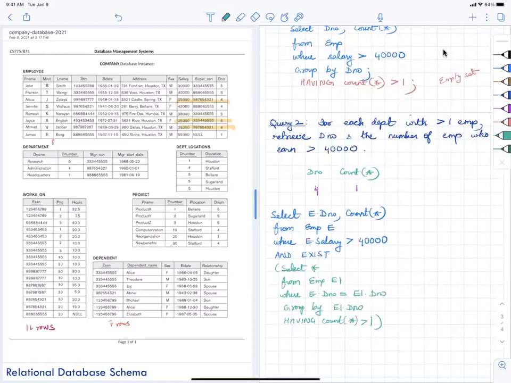And in this last part, you also have to group the outer one, so you have to say group by E dot D number. So this is the answer for query number 2. Just take a look at it and see if you understand what this is doing.